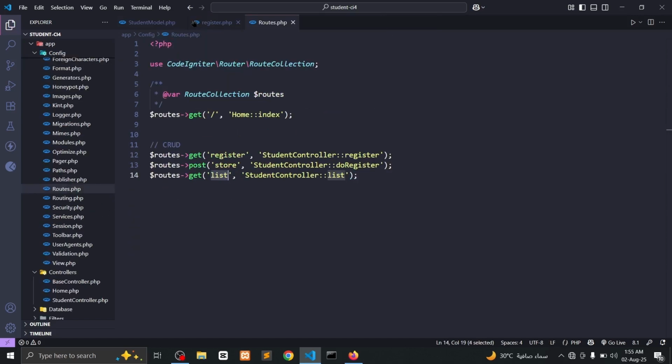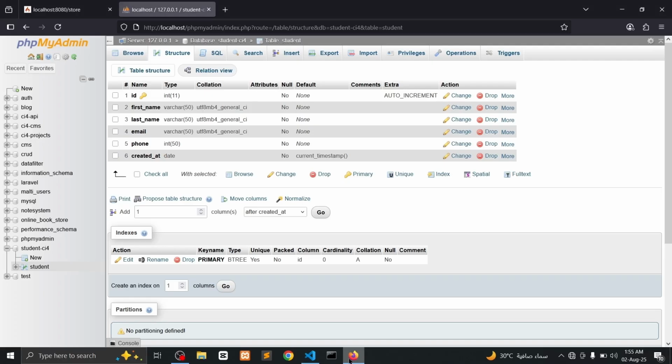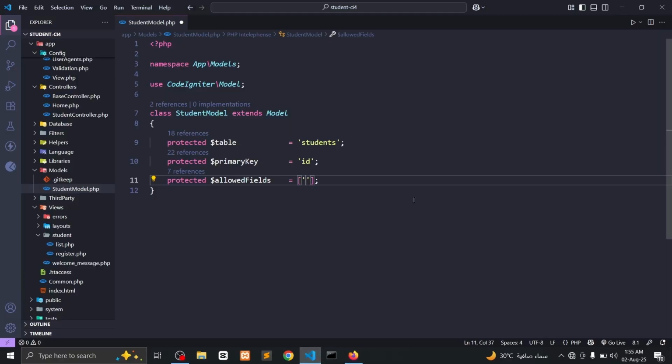The last step, we need to work this model. Type here your table name, your table columns, like first name, last name, email and phone number.